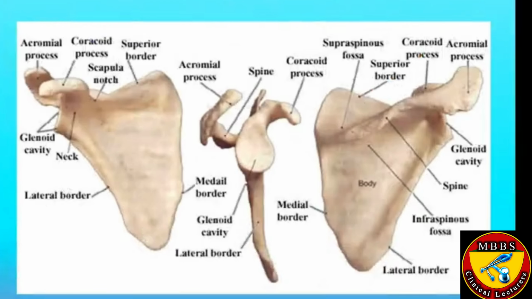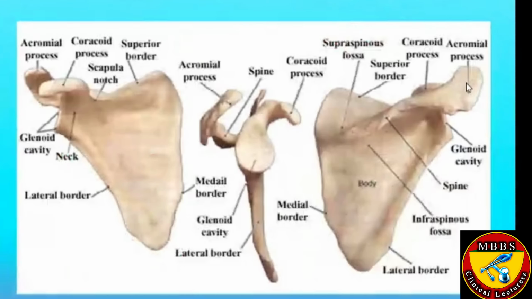Now, if you see, these are the different bones which are present in the body. We know that there is a clavicle, and then there is another bone which is present on the posterior aspect of the body, which is called the scapula. The scapula has different parts, and one of these parts is the processes of the scapula. The scapula comprises three processes. One we call the coracoid process. The other we call the spinous process. And the spinous process elaborates into a quadrangular shape, which we call the acromion process of the scapula.